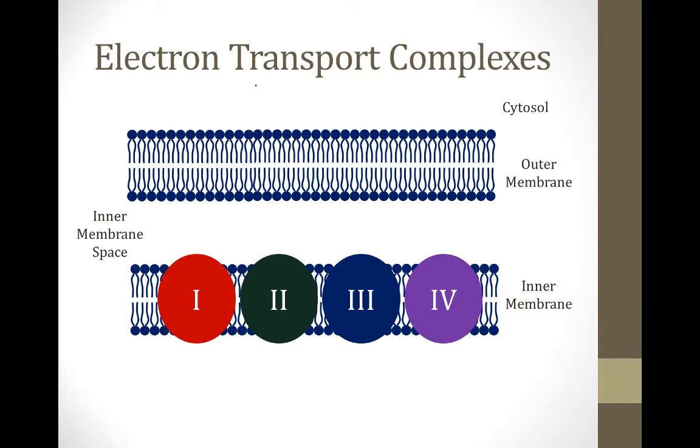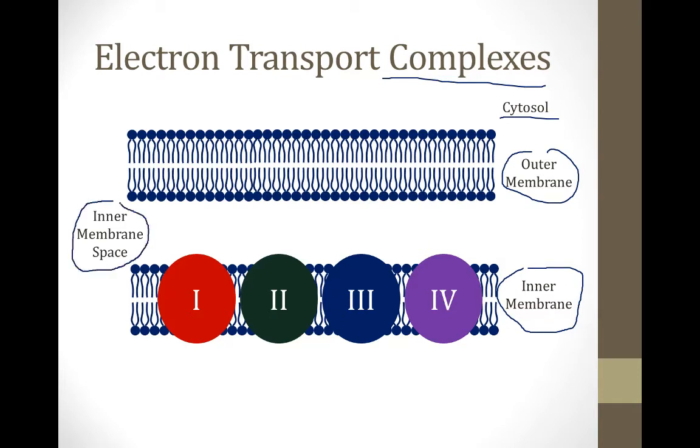The process of electron transport is performed by 4 complexes, which are structures embedded in the inner membrane of the mitochondria. Recall that the mitochondria has a double membrane separating it from the cytosol. The cytosol is out here. There's an outer membrane and then an inner membrane, and the two membranes are separated by an area called the intermembrane space. The four complexes of electron transport are called 1, 2, 3, and 4. They're embedded in the inner membrane, and they each play an important role in extracting energy from the electrons in NADH and FADH2. In the next few slides, I'm going to talk about each of these complexes one at a time and what they do in electron transport.